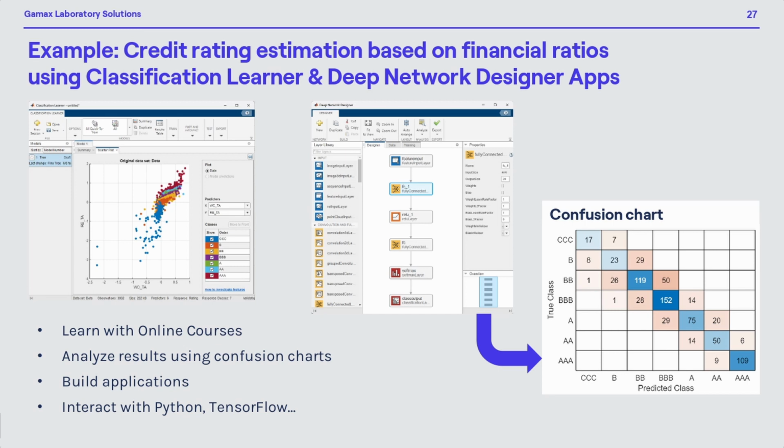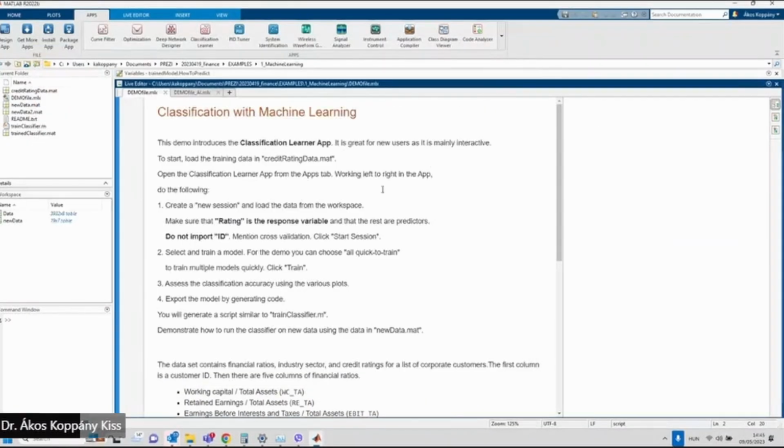Let me also emphasize that MATLAB is a very powerful tool for visualization and analysis. This is why I'm going to show you, for example, confusion charts. Again, at the end, as Balázs mentioned, you can build an application, and now MATLAB is capable of interacting with other languages. Okay, so let's jump in the middle, and this is again a live script about classification with machine learning.